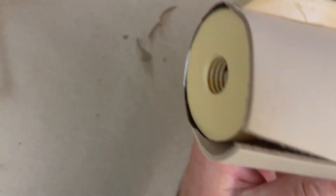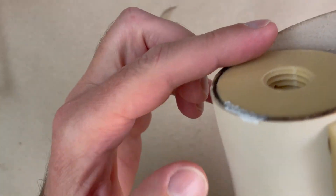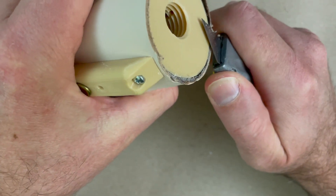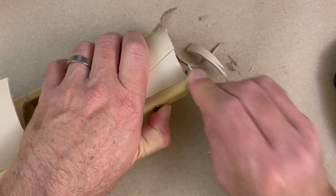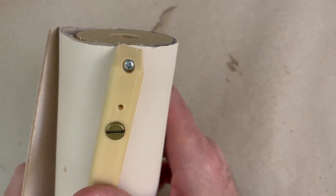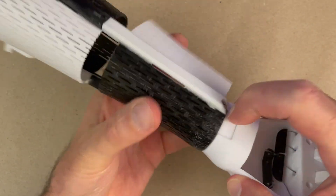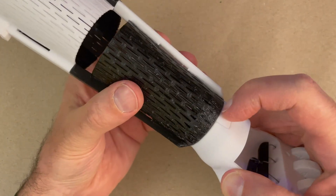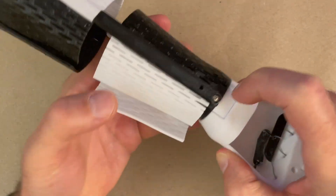I've let this dry for 24 hours. Now, just like the plastic version, I'm going to clean this wrist attachment nice and flat. You can see it picks up a little bit, and I want it nice and flat so the hand can rotate against this without any catches at all. Whether it's plastic or leather, I want this button to be able to press down and pop up easily without getting caught on the arm.